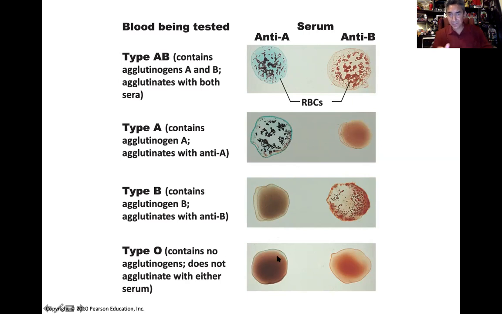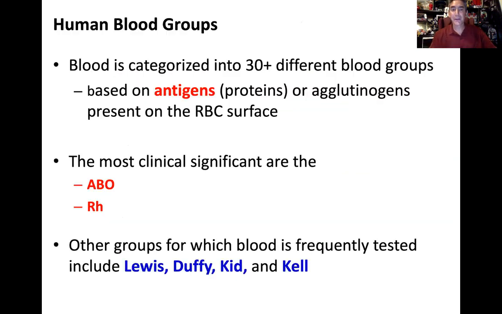Let me give you some background information, and then this slide hopefully will make more sense. So when we look at human blood groups, most of you know about the ABO system. Some of you might even know your blood type. Well, I'm type A, I'm type B, type O, type AB. Right? So we know the ABO system, and a lot of you know the Rh factor. So you're AB positive, you're type O negative, you're type A positive, type B negative, right?